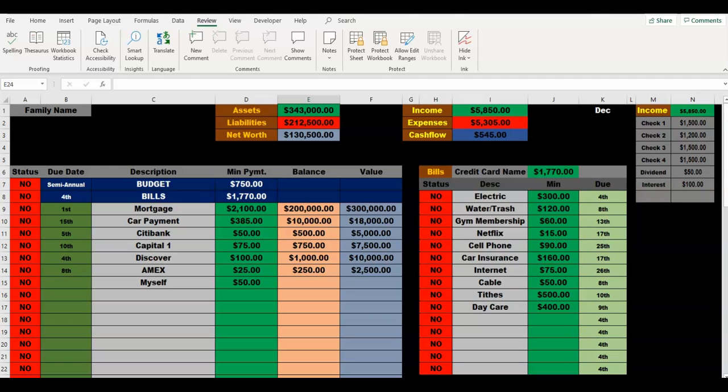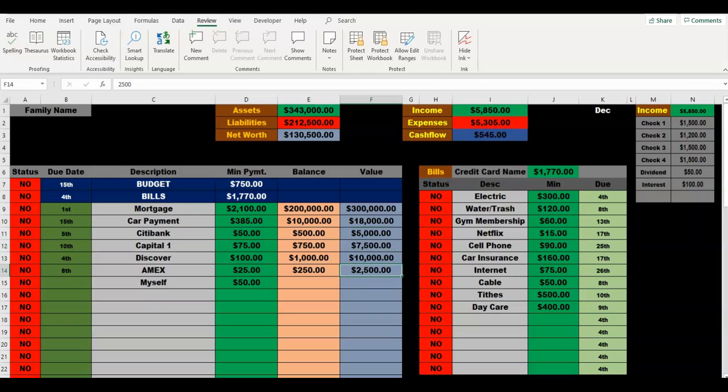So now you need to look at it this way. For bills and budget, you need to choose a card that you're going to pay these with. You've got to look at your credit cards first. Look at the credit line that's available. Your bills are going to be almost $2,000 a month, so you want to make sure you have a credit card that has enough room to cover that.